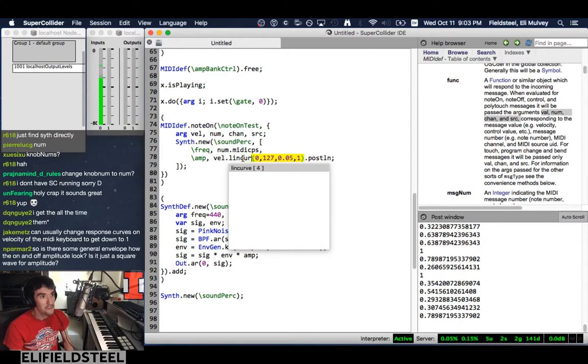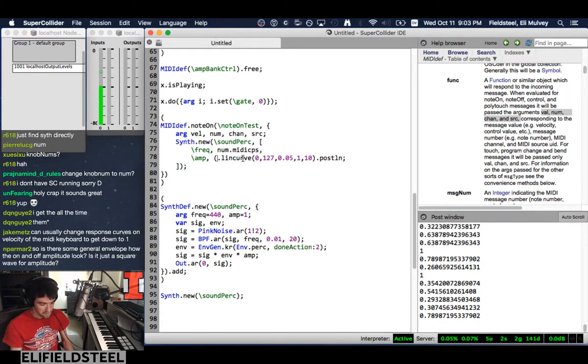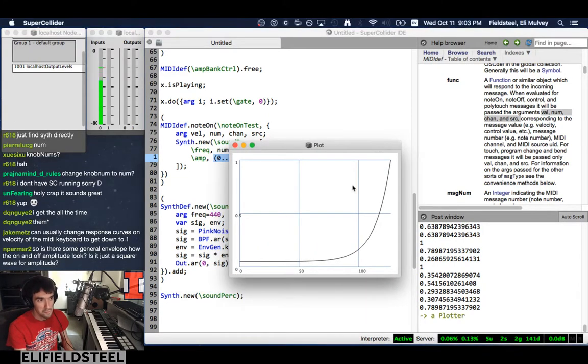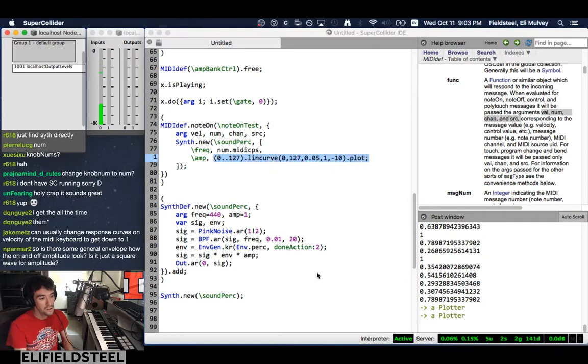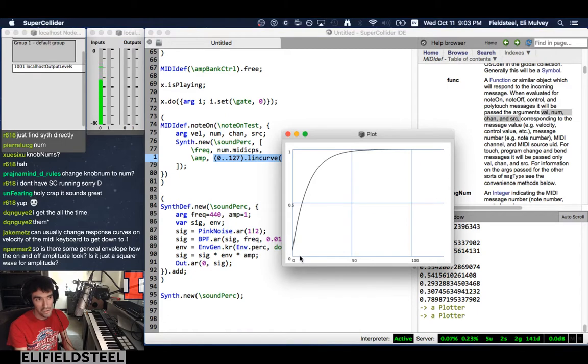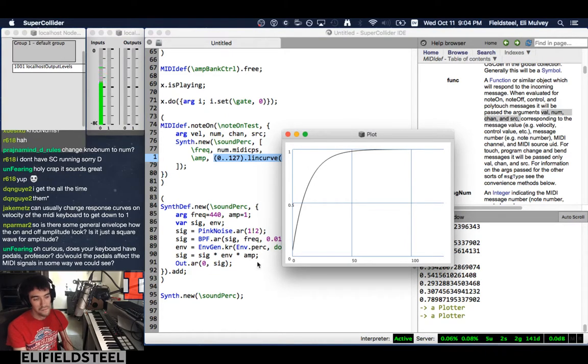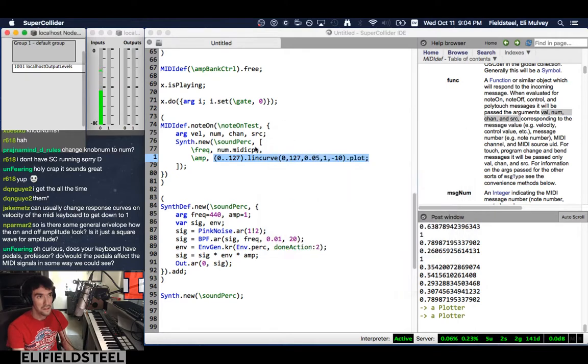And you can use linCurve if you want to, and then you can provide this extra value here to change the steepness of the curve. For example, if we map the values 0 to 127 and plot them with a curve of 10, this gives us this sort of shape. So even medium hard velocities here are still a low amplitude. It's not until you get all the way up into like 126, 127 that you'll get a high amplitude. You can similarly set this to a negative value, and that will give you this kind of curve. So even very gentle key presses give you significant amplitude. So you can use linCurve to very flexibly create what's called a velocity curve.